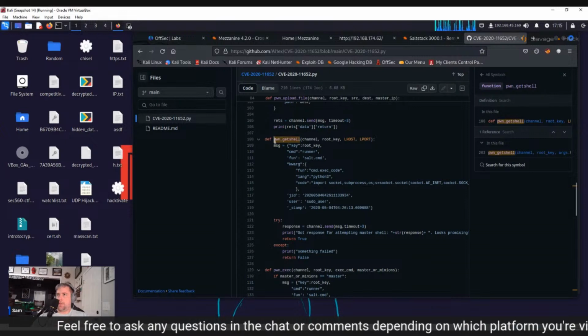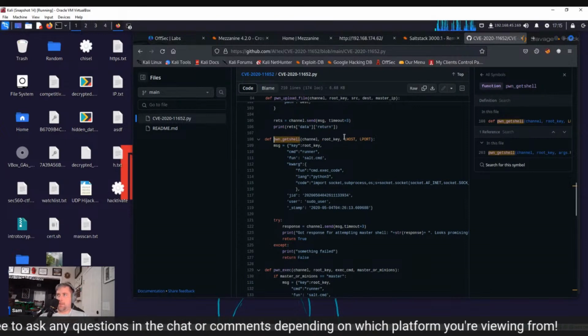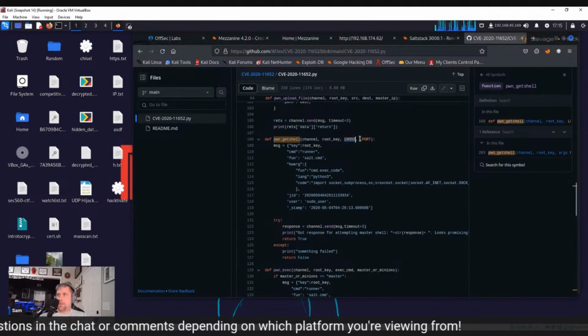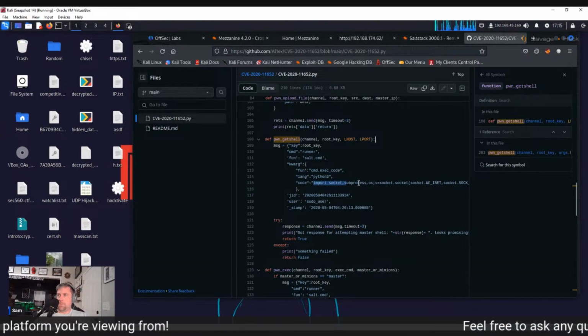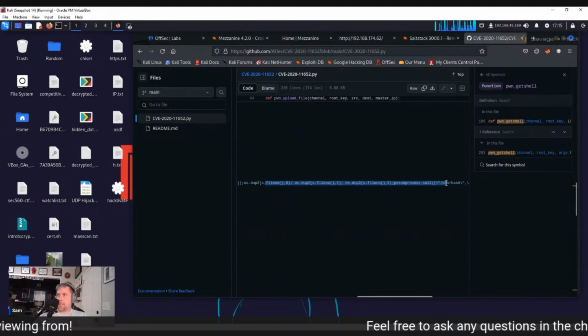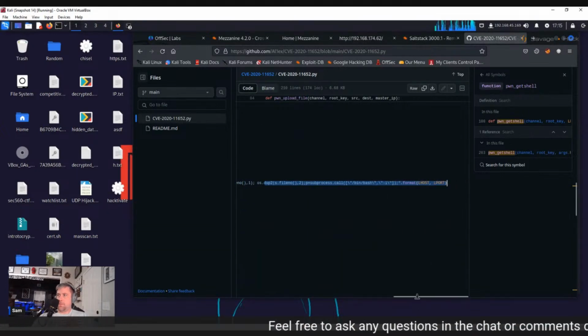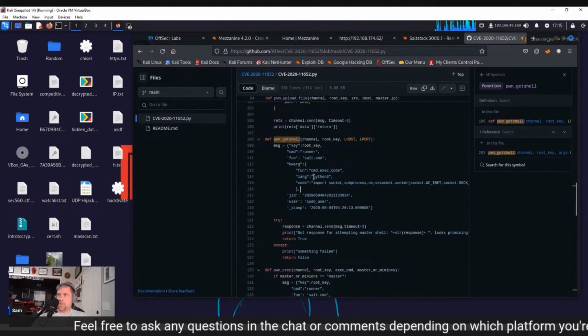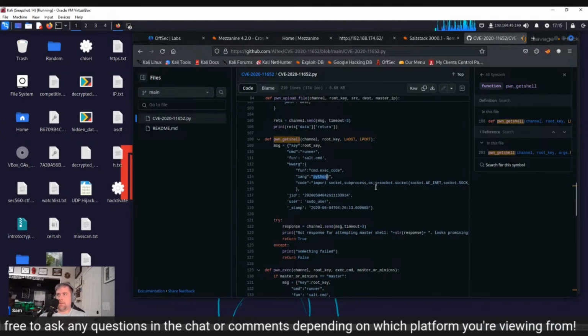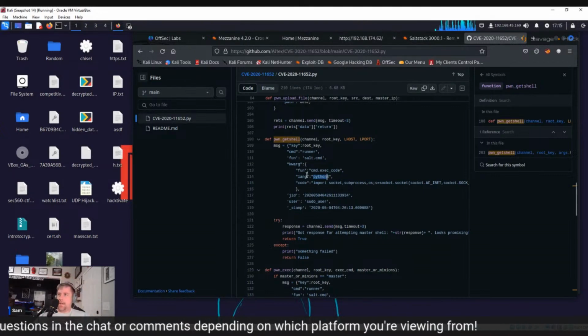They named it pwn get shell, and then you input your local host and local port numbers, and so it runs. That's just a basic Python reverse shell. Yeah, it's running as Python 3, so I guess it just executes that.